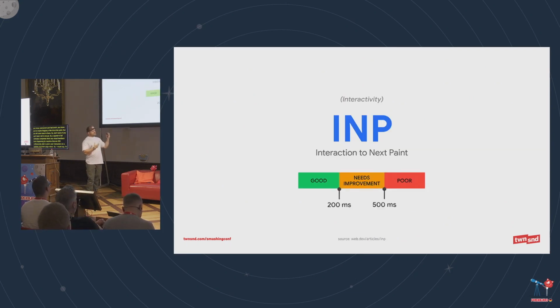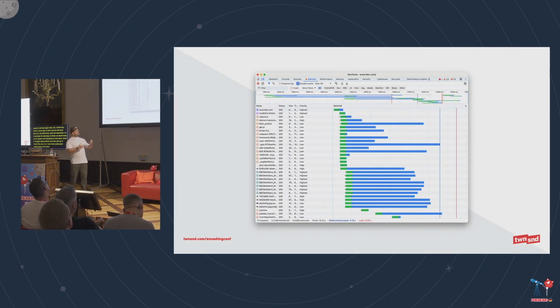But effectively, what this represents is a text-based summary of where we stand today as an industry with Interaction to Next Paint, which is Google's latest official Core Web Vital as of March this year. I've been particularly excited about this metric because for far too long, we've primarily focused on looking at waterfalls, seeing how websites load. We have been, understandably, very network constrained. We've gone from GPRS, 2G, 3G, 4G, and now 5G, and we're starting to see improvements there. But interactivity has just kind of got a bit lost.